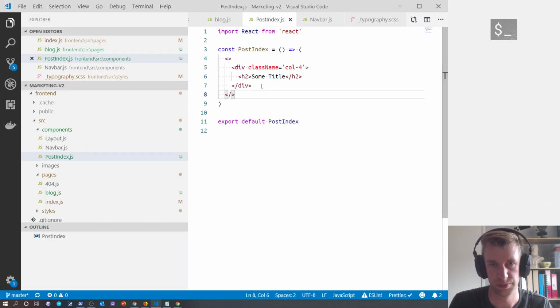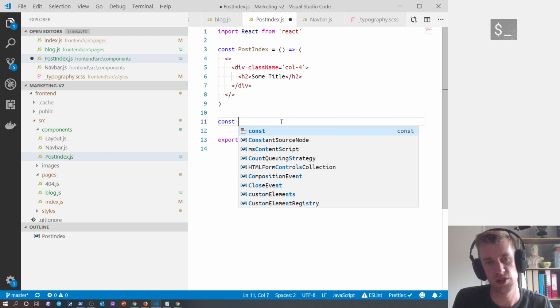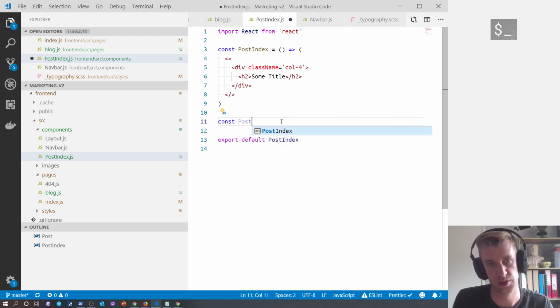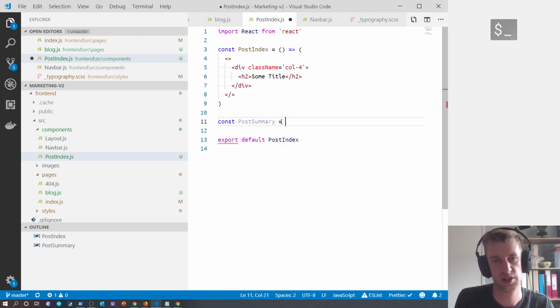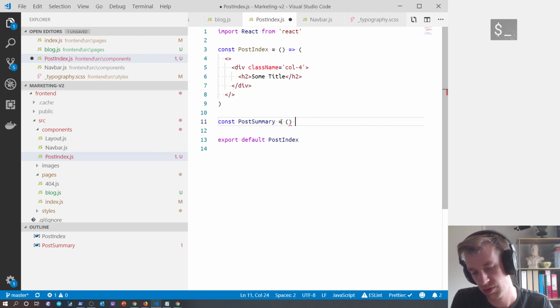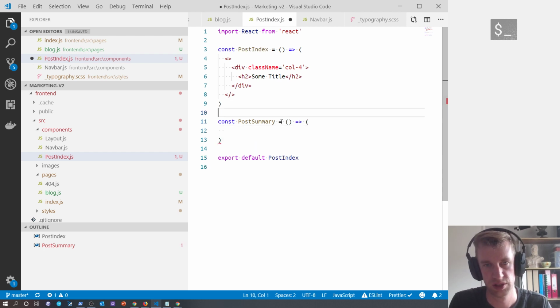Cool. What I might do, if I do const post summary, can we put post summary in here as that?